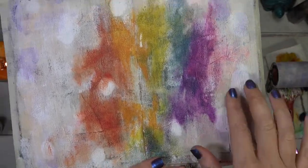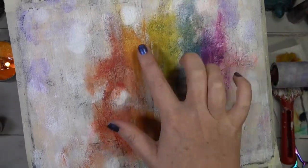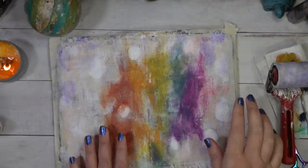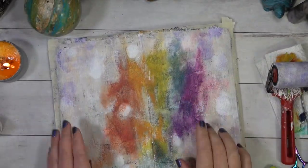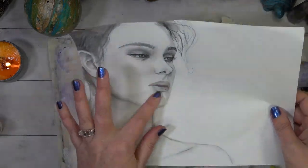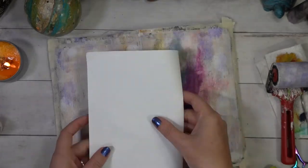And those kind of purpley bits, that's actually that midnight blue. I think that's what it's called. Or it's like a bluish color. And it turned out almost purpley. So I thought that was really fun. So I just, again, was continuing to build up the layers. And then I paused and had to go pick up my daughter from school.